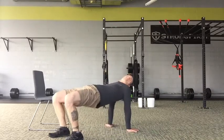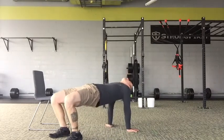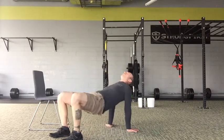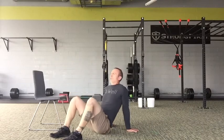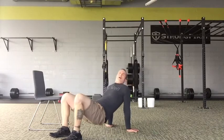Right, we're gonna squeeze up, nice and tall, relax your head, come down. Shoulders proud, we don't shrink in, we keep our chest nice and proud, we're gonna squeeze up, and come down. Drive through the floor with both your hands and your feet. Squeeze up, and we're gonna come down. Nice proud chest, squeeze up, and we're gonna come down, and squeeze up, and we're gonna come down.